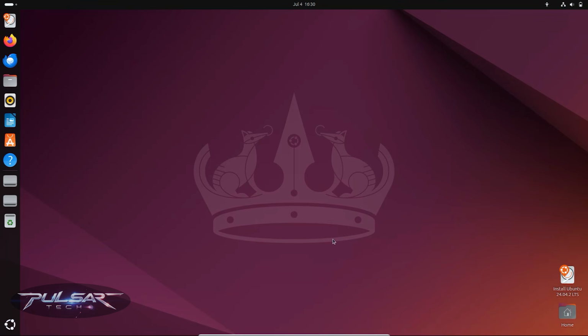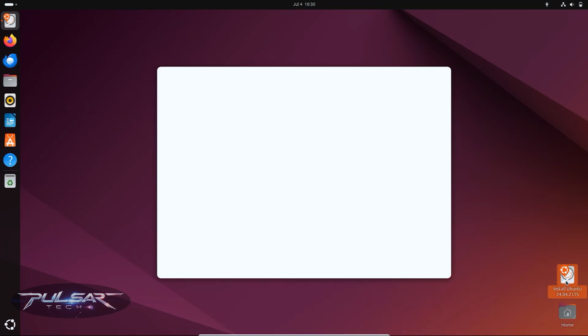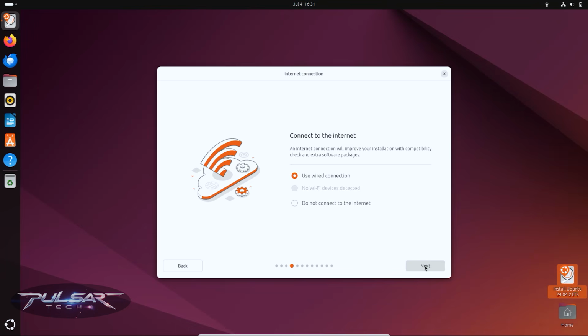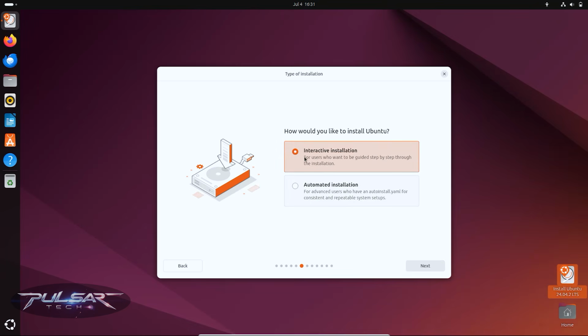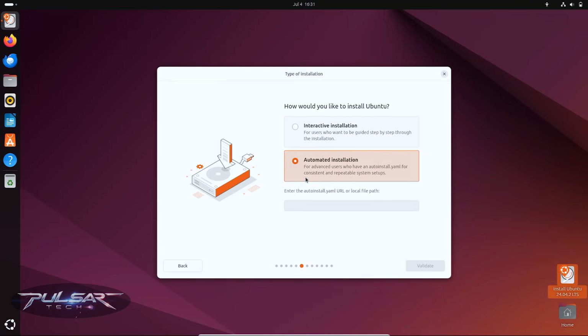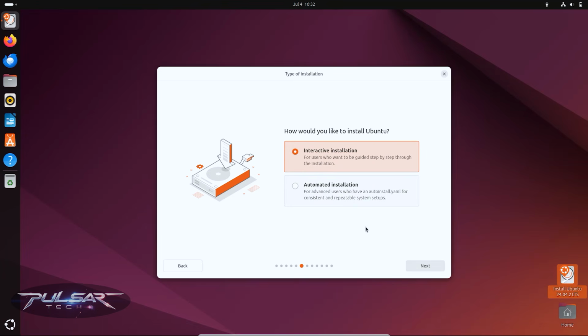If the installer has already been closed, just click Install Ubuntu here in the bottom right corner, and it will start running the installer again. So we're just gonna quickly go through the same steps. Here you can choose how you want to install it. We're gonna do an interactive installation. This will let us choose what we want step by step. It's a guided process. The advanced installation is automated, but it's more for professional advanced users, which we're not gonna do. So we'll just choose interactive installation and then press next. Actually, the Ubuntu installer has way more features than other installers that I've tried before.